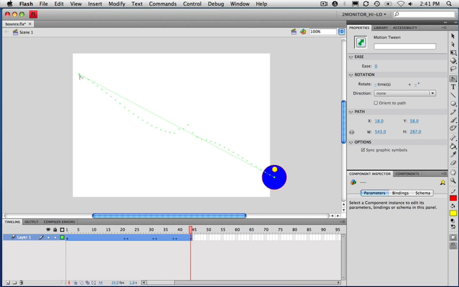Just get familiar with using eases so that your motion isn't all linear. And by that I just mean it just has kind of a straight velocity. It doesn't accelerate or decelerate. So many things in life accelerate or decelerate. And while you're at it, play around with those other eases. Just remember, you add the ease and then you apply it to whichever channel, for instance, Y position. And there you go.